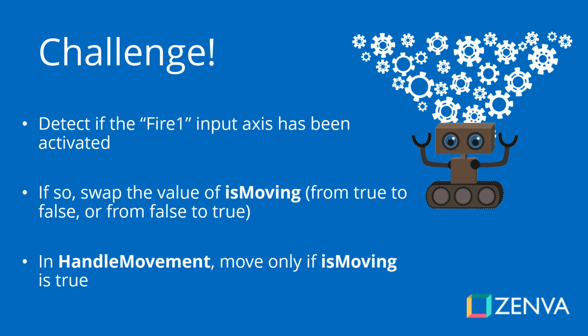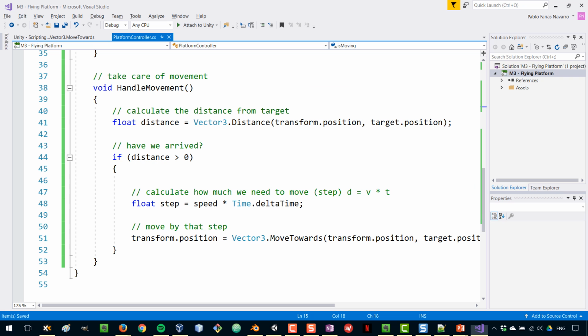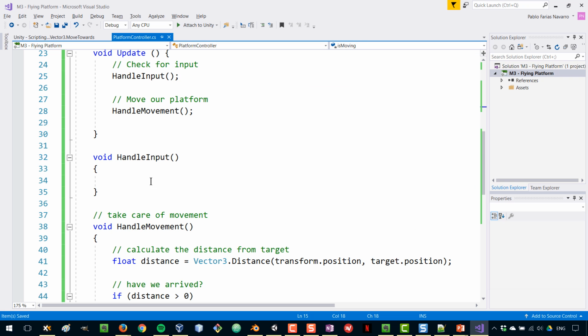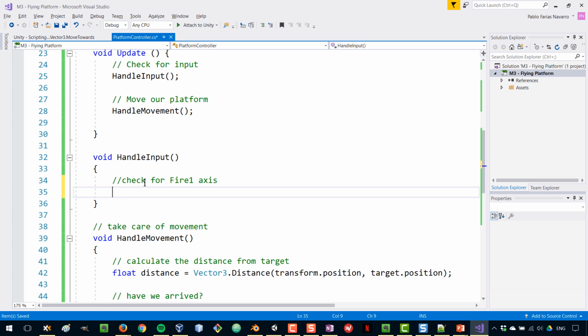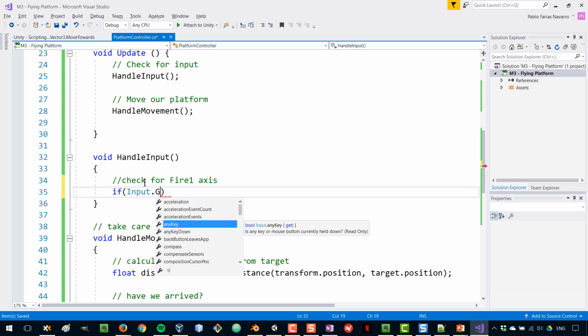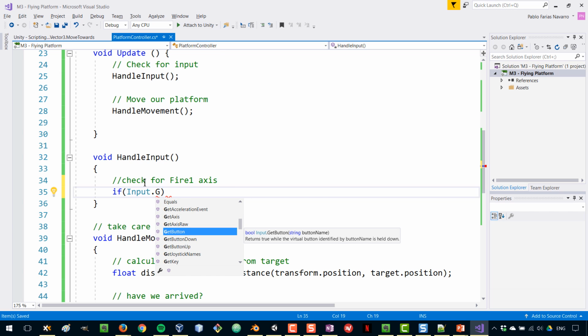We want to detect whether that input axis has been activated. So inside of our code, inside of handle input, we are going to check whether the input axis has been activated, and so we're going to check for the fire1 axis. And one way of doing that, there are different ways of doing that, is going to be using Input.GetButtonDown.